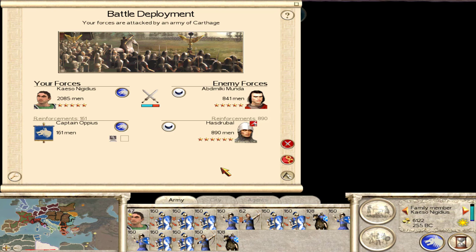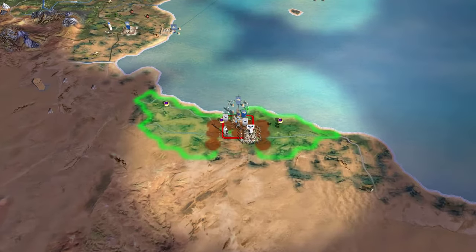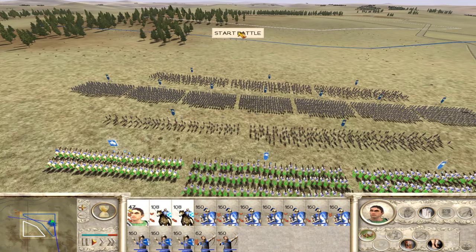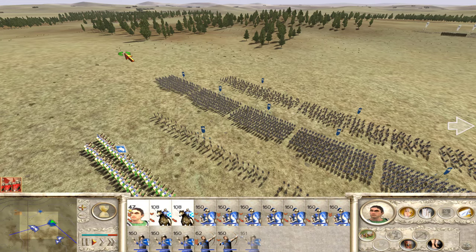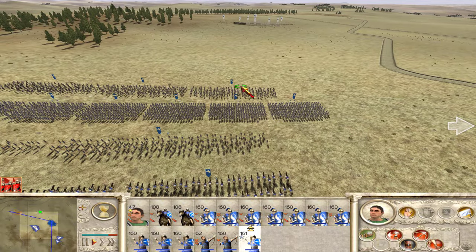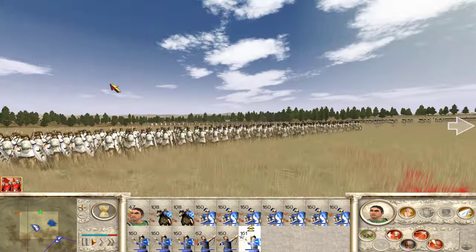Alright, looks like we are getting attacked. They brought their troops back. Alright, let's go ahead and fight this on the map. Alright, here they come. Your reinforcements have arrived! This is hopeful news indeed! They're coming from both sides. Let's get our reinforcements over here. They're coming from two different sides. They're coming from here, and they're coming from over here as well.